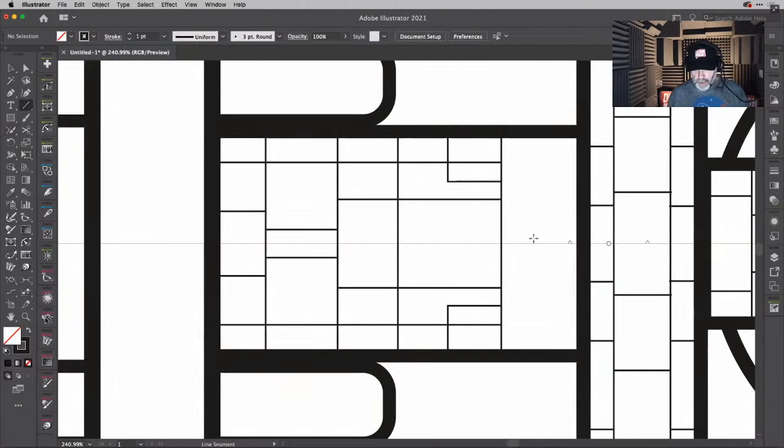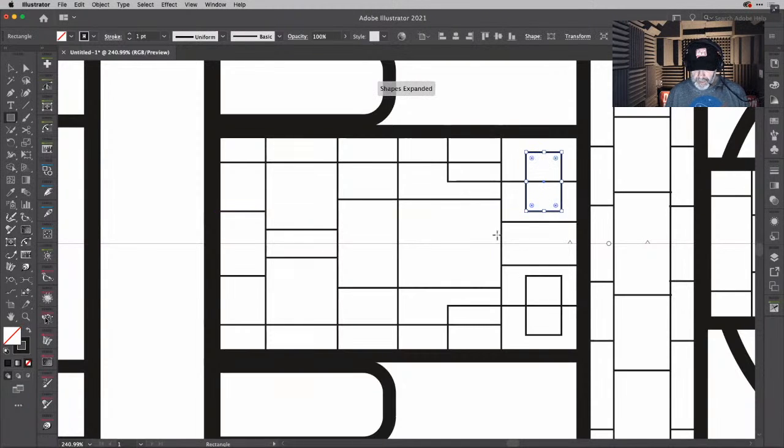Just a couple more lines on here now, I think, to make this just a bit more. Well, in fact, do you know what? I think I'm actually going to carry on that line there from there. It's quite a good line. And let's do some rectangles as well. They're always handy when you're in a hurry. Let's do something like that and something like that. So this is what I mean by hatch detail.